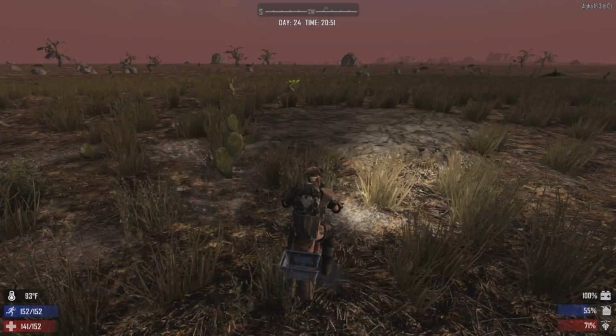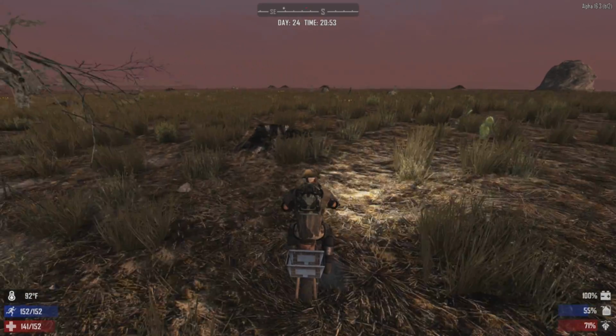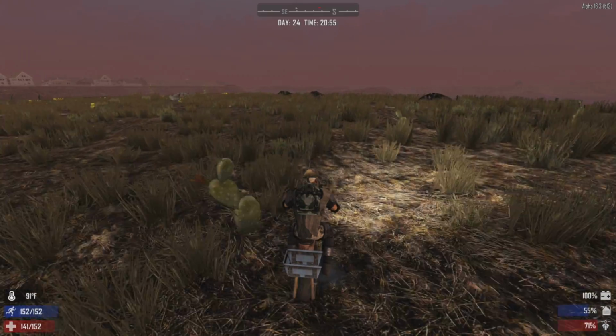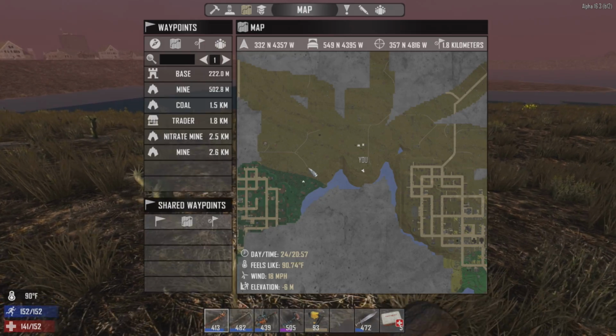A dog. Little doggy wandering about. So we still have a lot of time before the next horde. You know, we'll slap that shotgun turret up there. Not a big deal. We'll probably go ahead and pick all of these piles of coal that are around here. Let's see what the fastest route would be to get to.